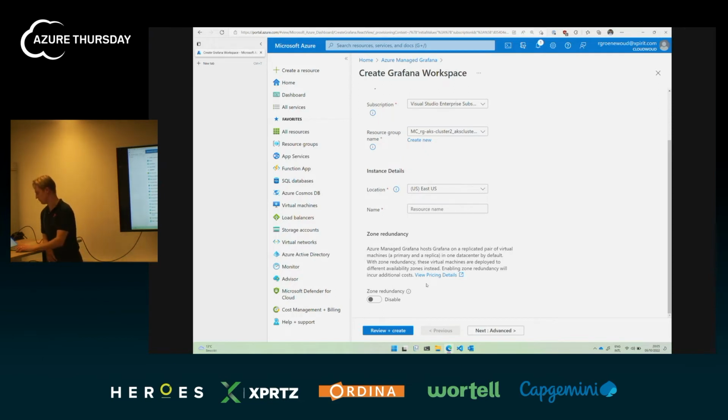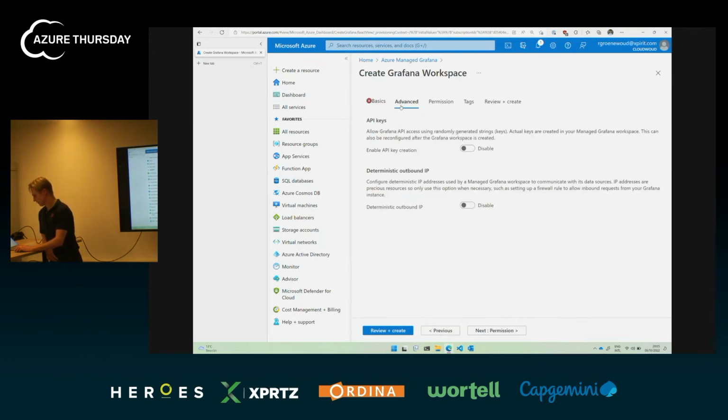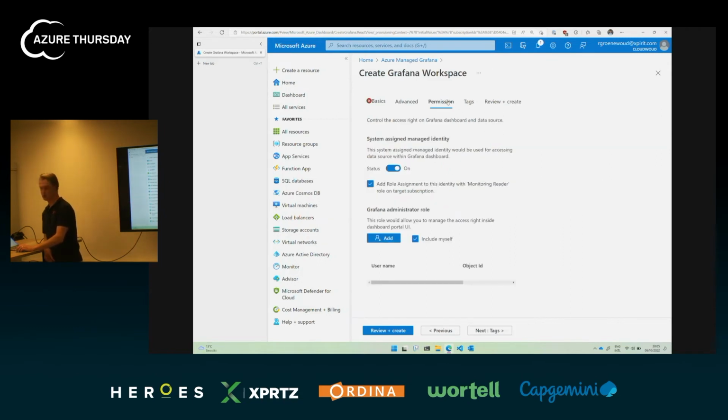It will also become a little bit more expensive than the price I mentioned before. You can choose, for example, to set up a fixed deterministic outbound IP if you want, and already assign some roles to it when you create the instance, who is an administrator and so forth.